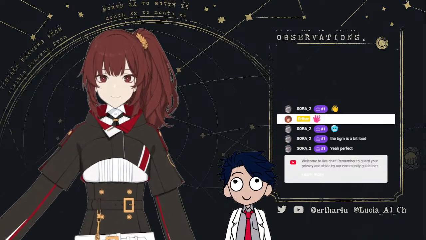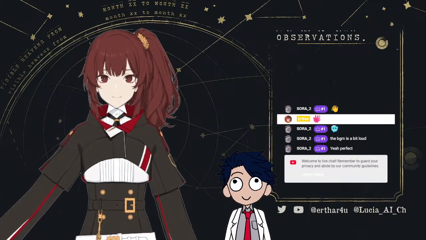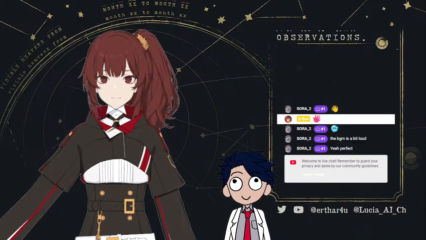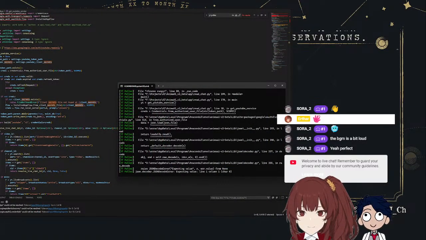Alright. It's going to be one of those streams where I'm trying to figure out what the bug is here. I was trying to get this ready for today so that I don't have to use the web scraper.